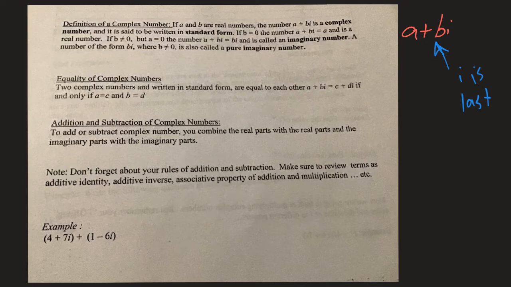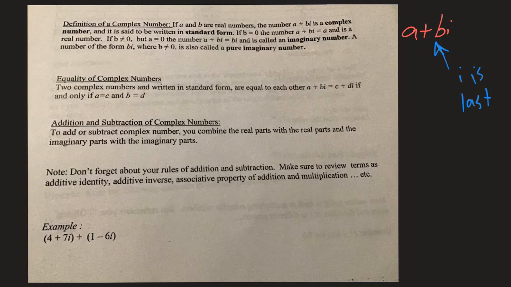Now, anytime you have only that bi section, no normal number in front of it, we call that a pure imaginary number, okay? And if we had only a real portion, we would call it a real number. The cool thing about these is real and imaginary numbers don't really mix together well. So when we add and subtract, it's always real goes with real and imaginary goes with imaginary. And that means that if you have a complex number equality, the real portion must equal the real piece and the imaginary portion must equal the imaginary.